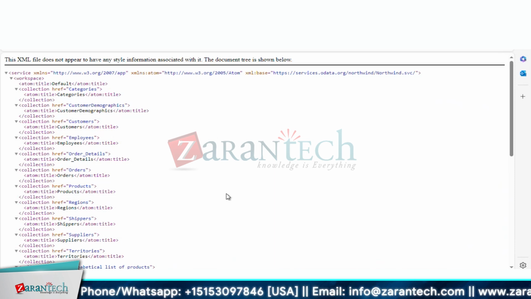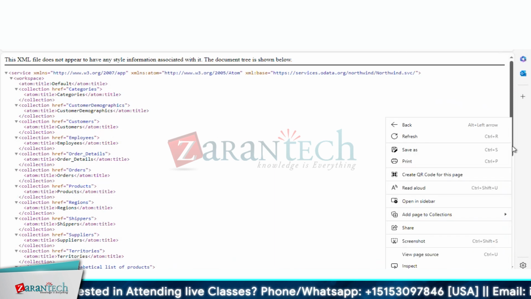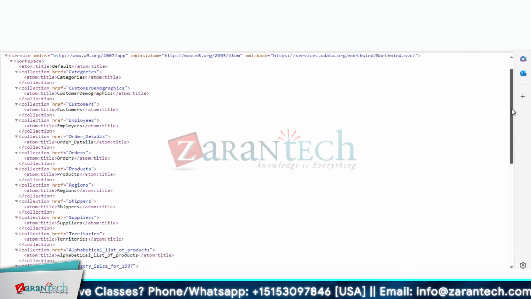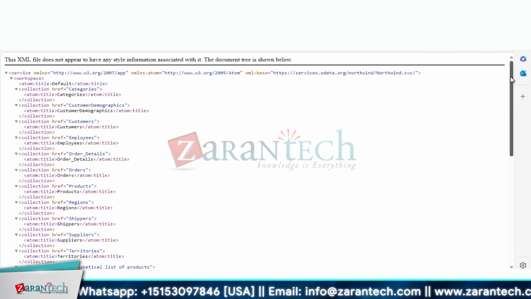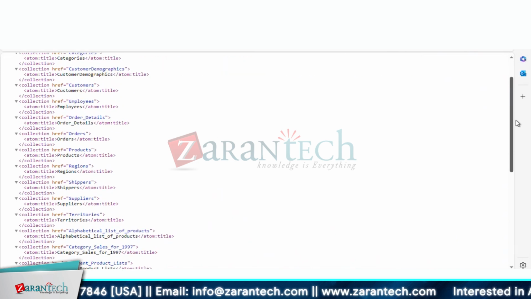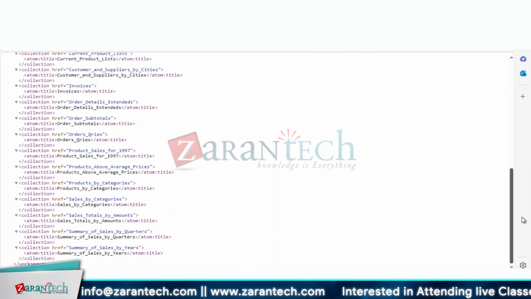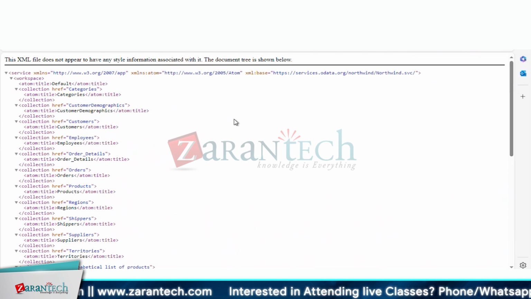What is this? These are entity sets, all the entity sets that have been bound to this OData service. Before going to a direct entity set, you have to see the metadata: what information it has and what properties have been added to those entity sets. That you have to check.